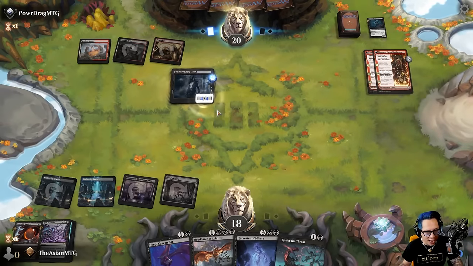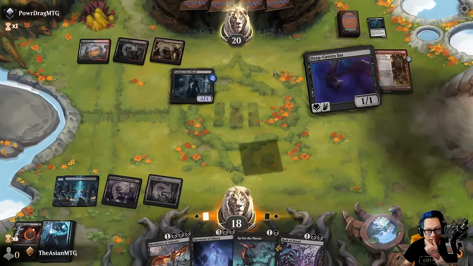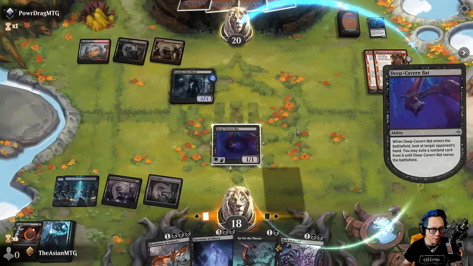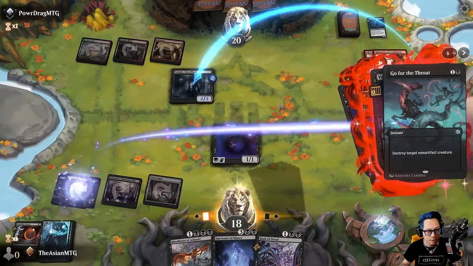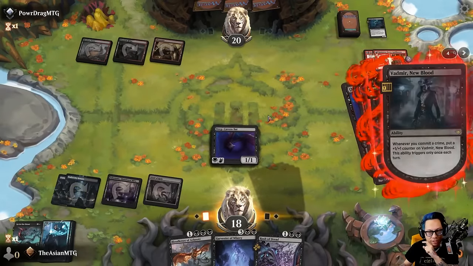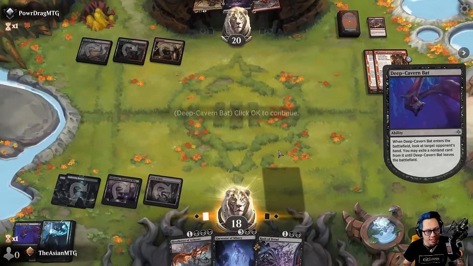Okay. Okay. That is a very big Vodmir. I need to see what's in your hand. You can kill this. That's fine. I just need to see what's in your hand. You got it. Okay. Kill Vodmir. Play with fire, skeleton thing. Okay.